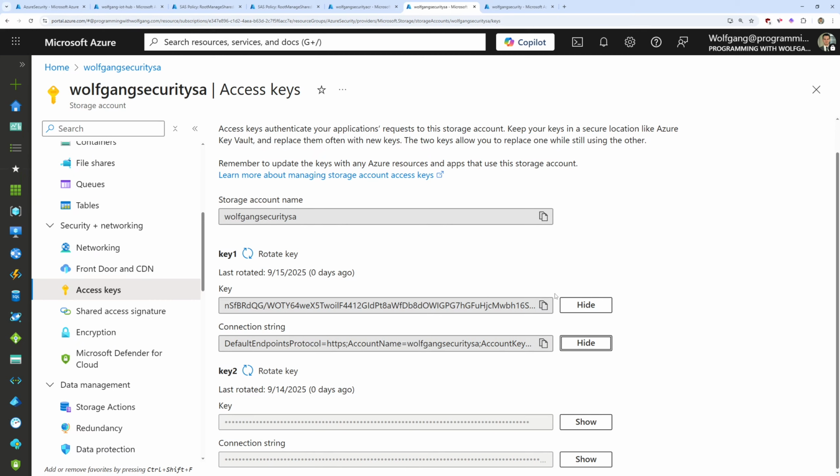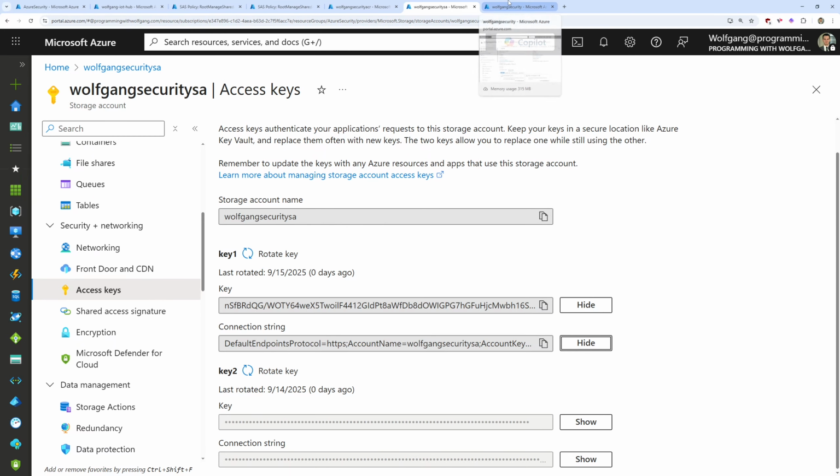What's great about the storage account is that we can change them with one button click here, and we can also see when they were last changed. So it was 1 day ago or 0 days ago because I created the storage account today. If you see here a big number like 1,000 or even more, then you know that the password hasn't changed in around 3 years or even longer.